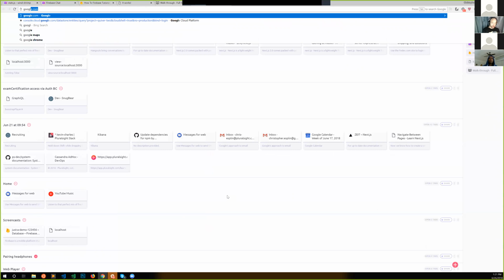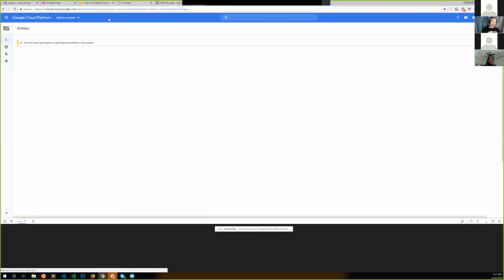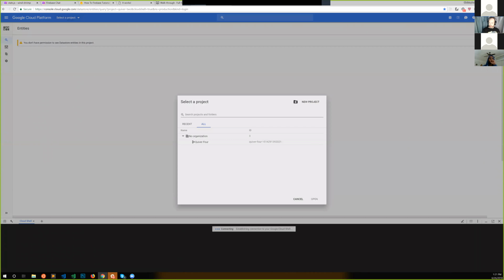Let me show you one of my Google Cloud projects. I got a ton of them. And every Firebase project is also a Google Cloud project. So if you look under the hood, you can see stuff running under here. Let's see if I can find one though. It's a different user account. Shoot.